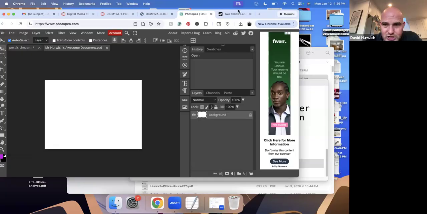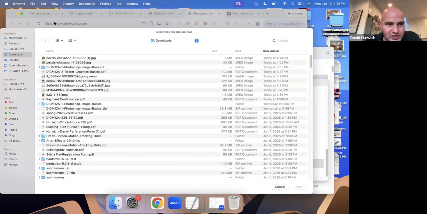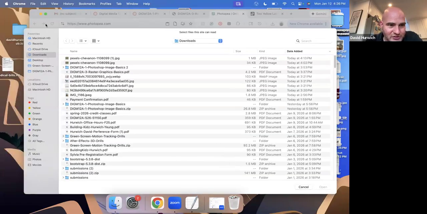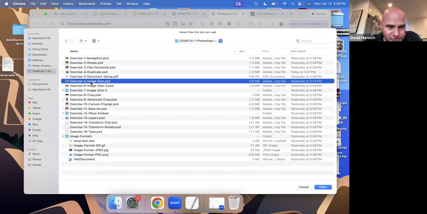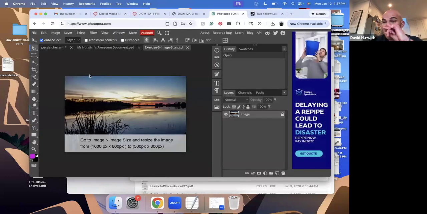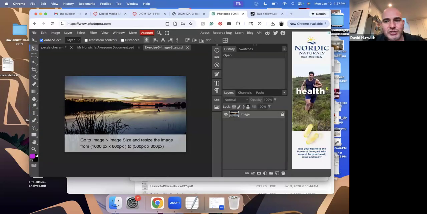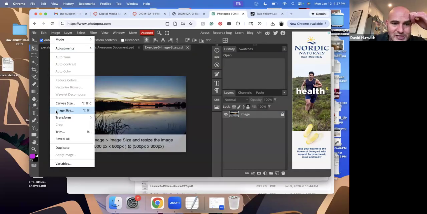Let's talk a little bit more about working with compositions. Let's say I wanted to look at the size of this particular document. I can do that for any image I bring into Photopea by going under Image and then Image Size.